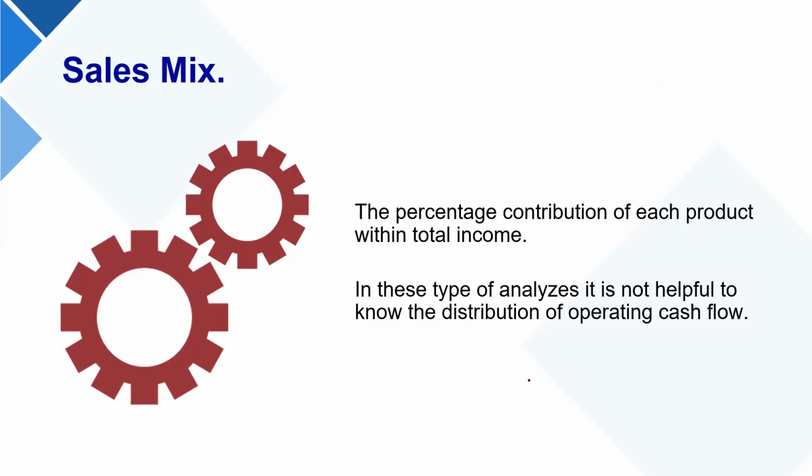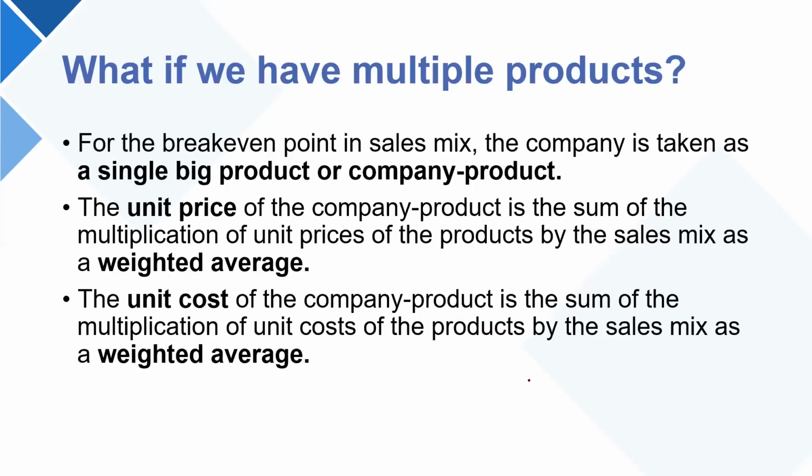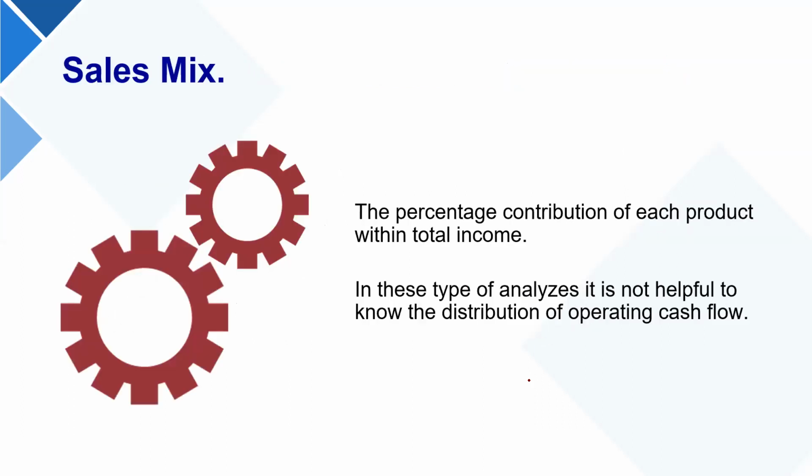I don't know if I'm making myself clear here. It's just that you are selling a bunch of products inside a business, and each product is adding sales on its own to the business. So all those sales added to the total sales, that contribution of sales per each product, is called a sales mix. And when you have a sales mix, how do you find the break-even point? Because you have different products. So that's the question. If I am selling a lot of things inside my business, how do I find the break-even point in the business?